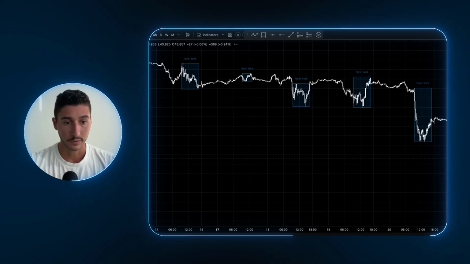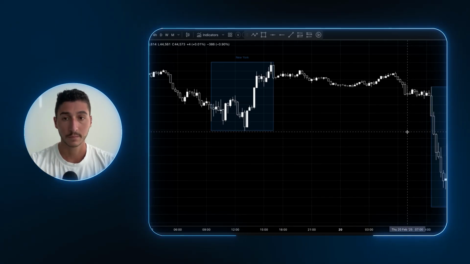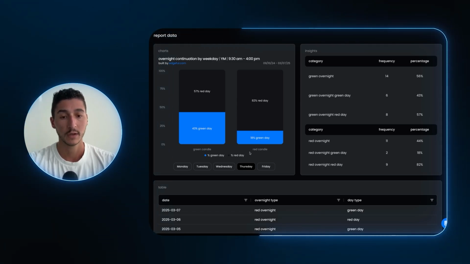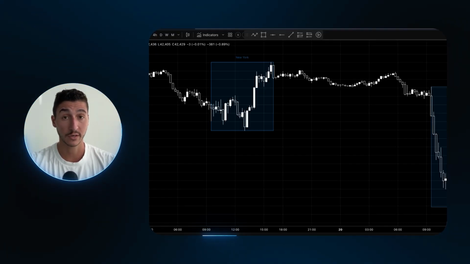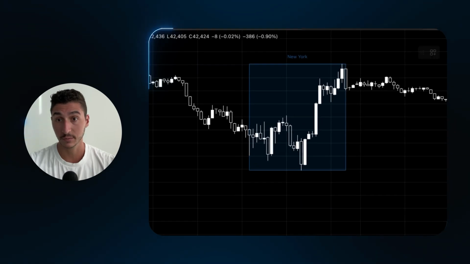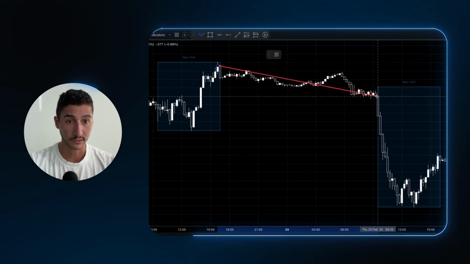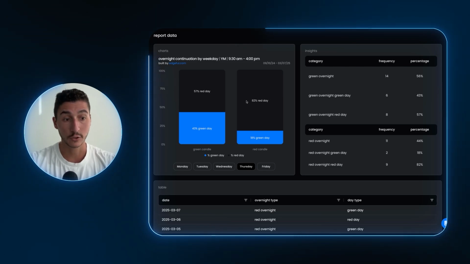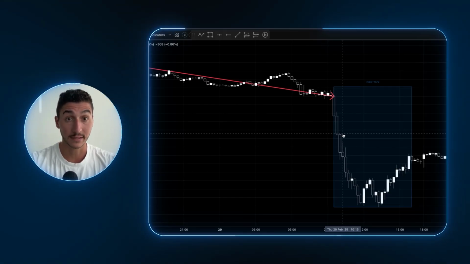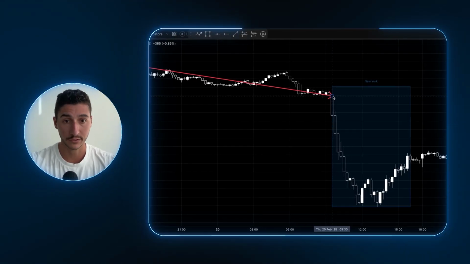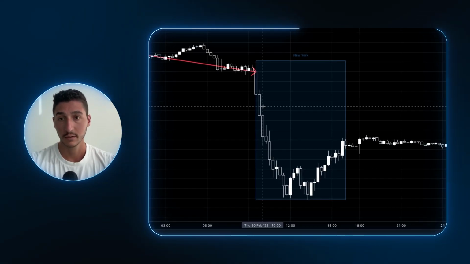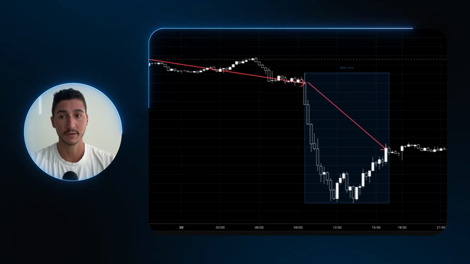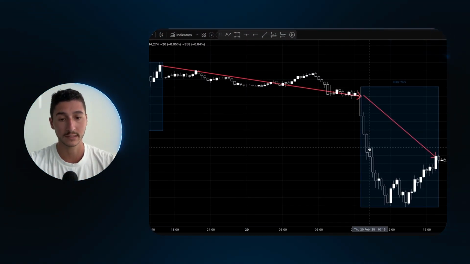Let's go to a couple of weeks before. Okay. So this is a great visual example. Red overnight candle on Thursday. So now we're looking from Wednesday's close to Thursday's open. That is very obviously red. And then you can see 82% of those days have ended up on Thursday being red. So this is a very clean, very easy example to see. And you can see this was a red day, obviously, with a red overnight session on Thursday.